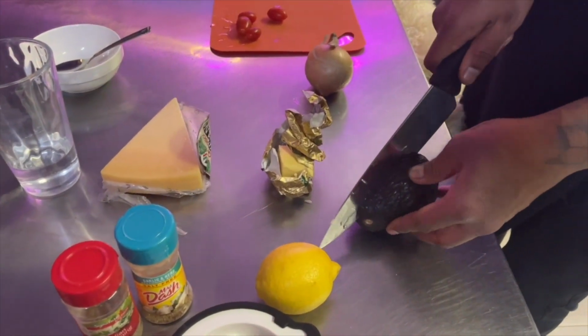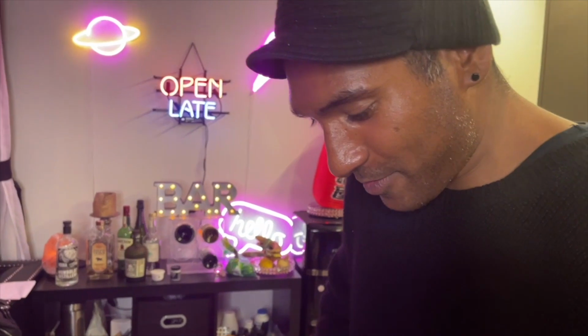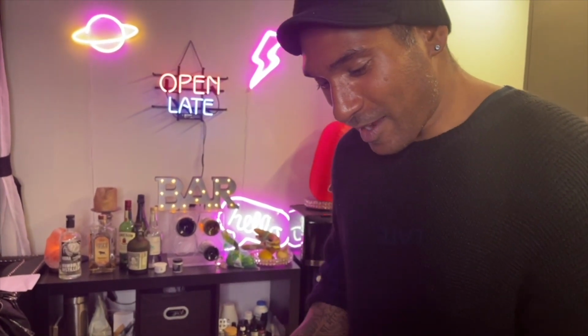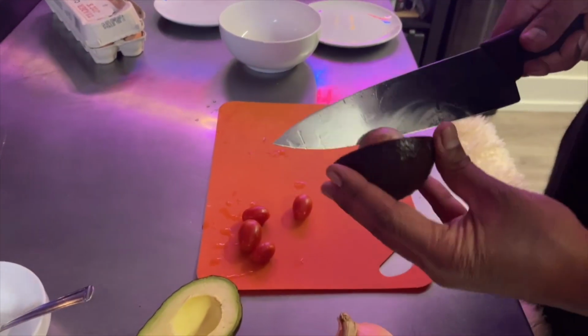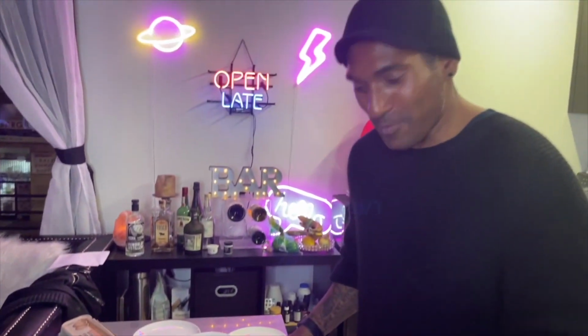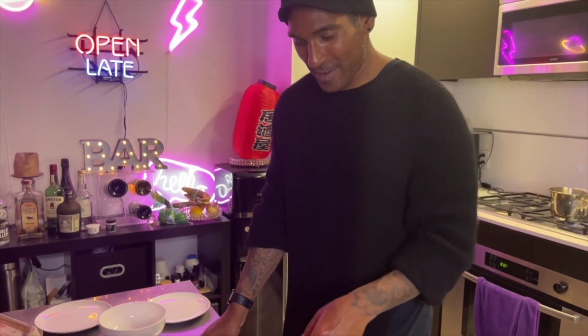I don't know if anyone's familiar with cutting avocados and getting the stone out, but it's a technique that I developed many years ago. Your original technique? Yeah. Oh, how come I do the same thing? I thought that was, well, original. Well, I invented that. So, one must wash your hands after grabbing the stone.